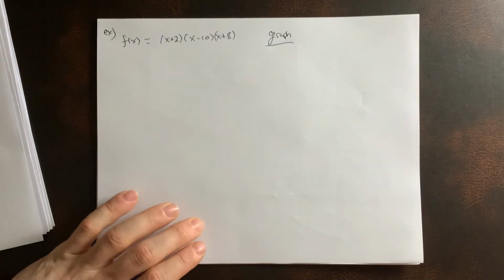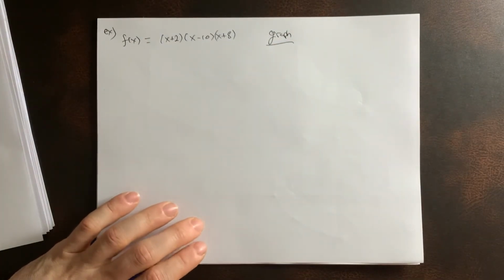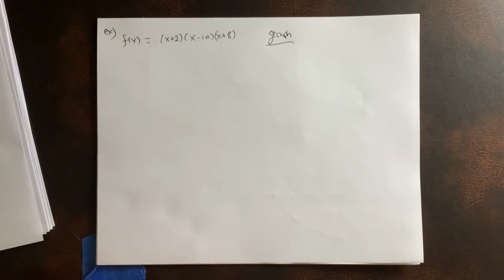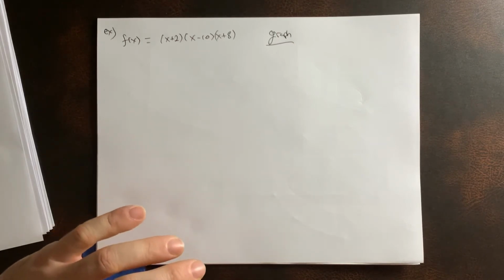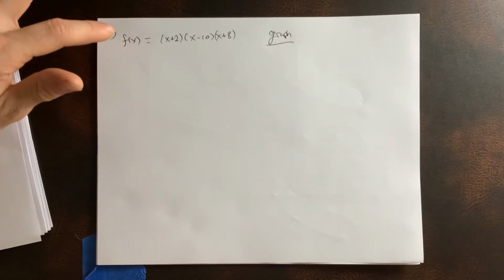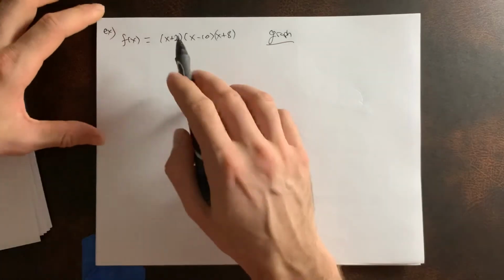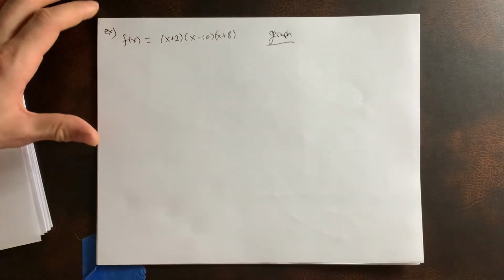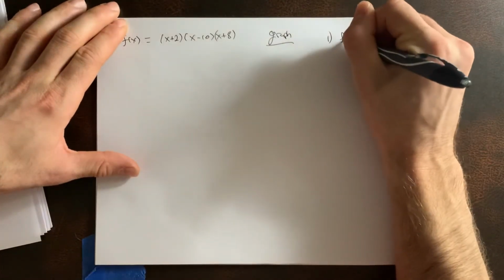So we're not going to use an xy table here. It's going to be too hard. We have to put too many points on to get an accurate graph for this. What we're going to do is a similar technique that we've done before, but we're going to be applying it to this problem. So whenever we want to graph equations that look like this, you just have a bunch of pieces over here. The first thing we want to do is factor.